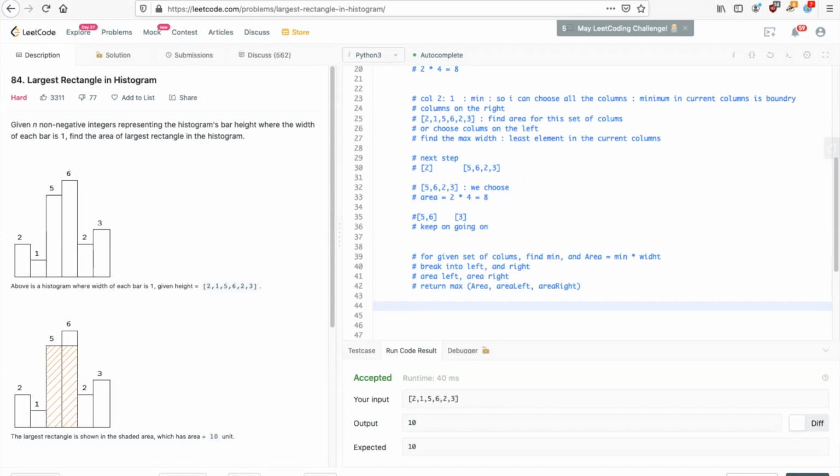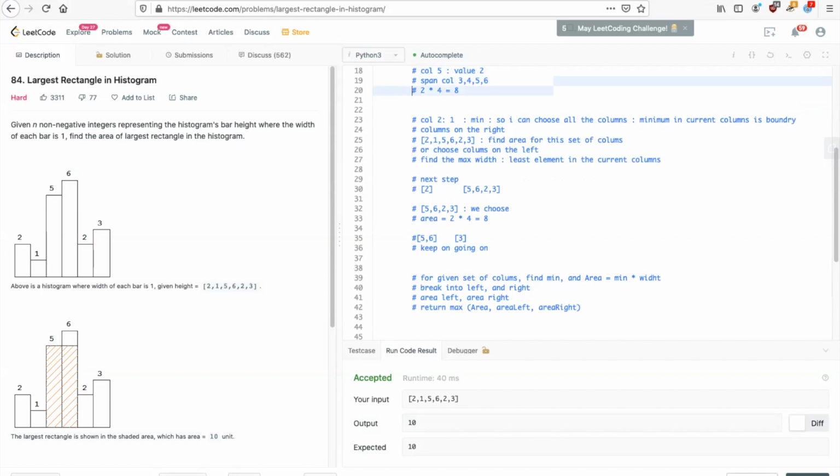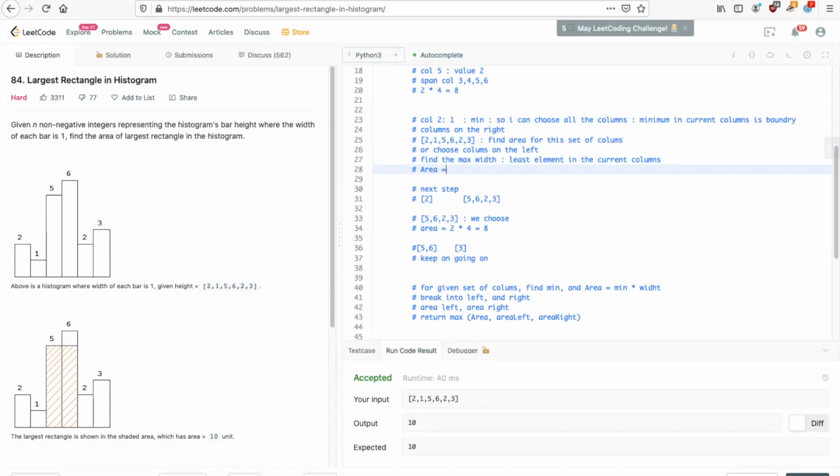You understood what I'm doing here? Can you go through it once again? So for example, if we are at index 1. Yeah. So we are trying to find the maximum width we can take, because to maximize the area, we find the maximum width. You can choose the maximum width with the lowest height, right? Correct. So when you choose the one here, my area became 1, 2, 3, 4, 5, 6, 6 star 1, right?